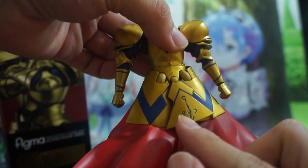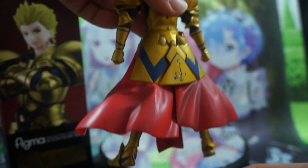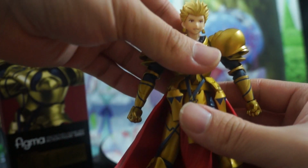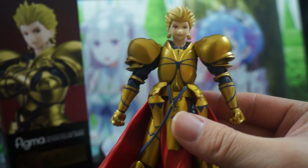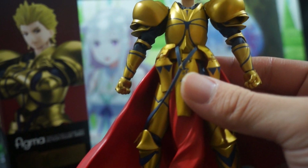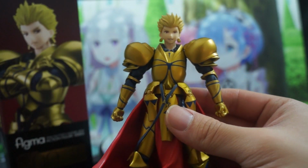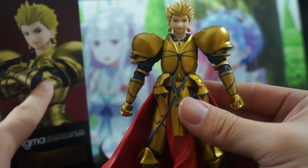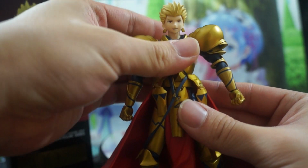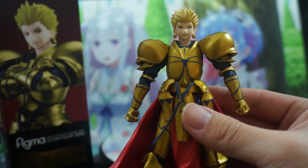All these pointy details, all of these little, I don't know what these things are, but yeah, you can see that it's all engraved into his armor. On the back, same thing applies here. I mean, this thing is just crazy, crazy, crazy when it comes to the sculpt. The paint job, like I told you, it's very, very clean, but I personally think they missed the mark with the actual gold that they used. Personally, that is the one that I wanted, not this one. So if that is a deal breaker for you, then you might want to avoid this figure.